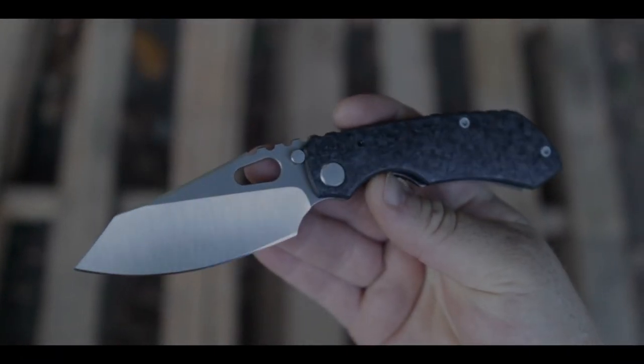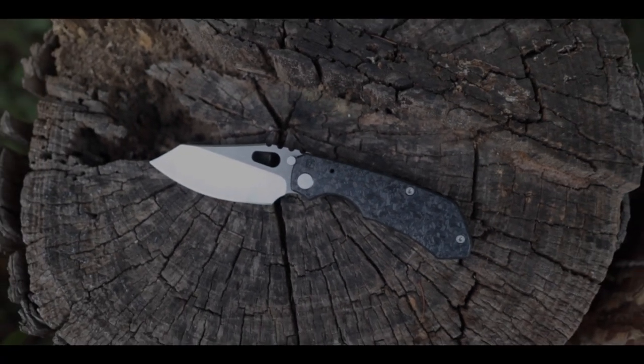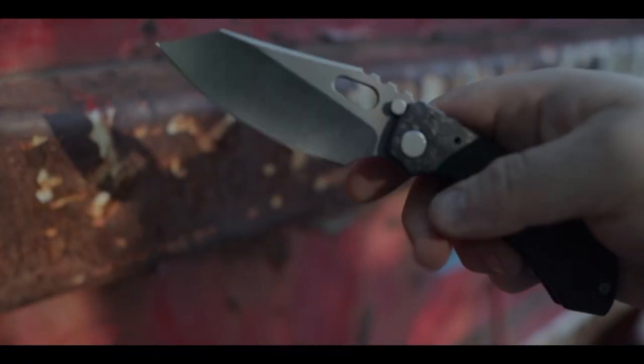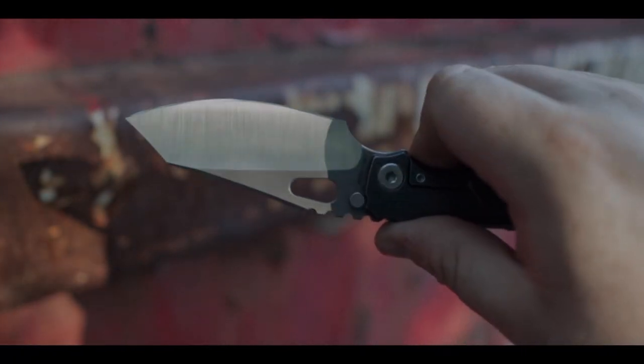Although everything about this knife is super well done, for me, I think that the Evo 2.0's design and aggressive aesthetic is what stands out the most. Just look at this thing. The lines are extremely confident and sexy. I love the big belly of the blade and how it allows the Evo 2.0 to show off the incredible hollow grind. Shout out to Kev for letting me check out this bad boy.